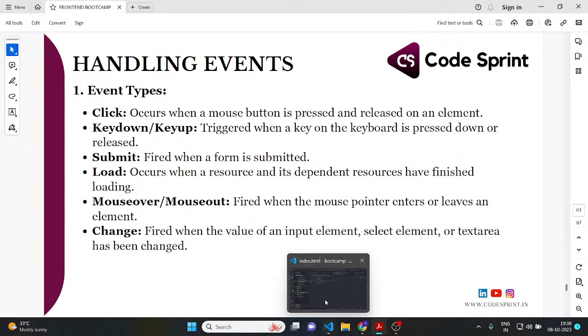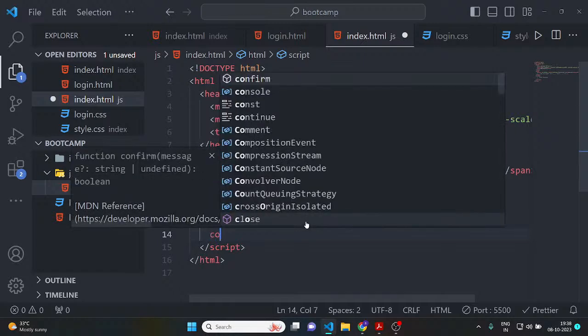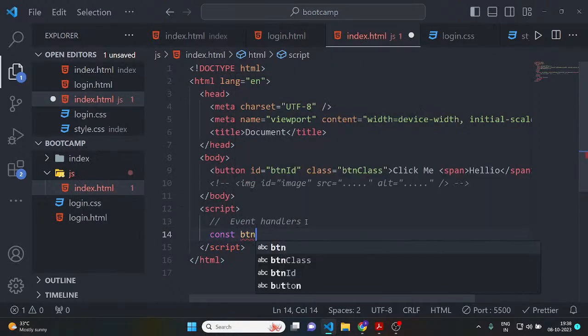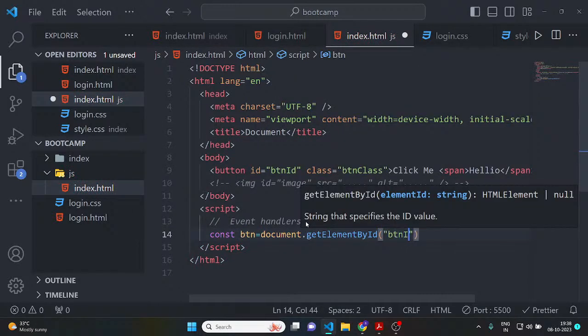Suppose there is a button. Now when a user clicks on this button, I want to console.log clicked. Simply I'll select the element btn: document.getElementById, then the btn id.